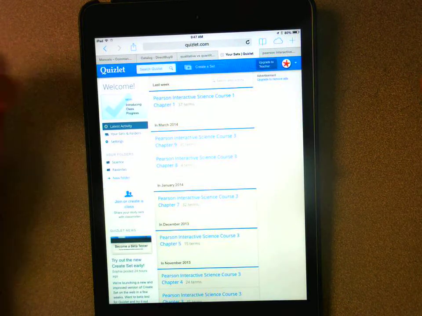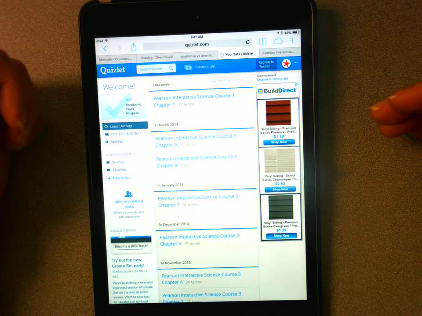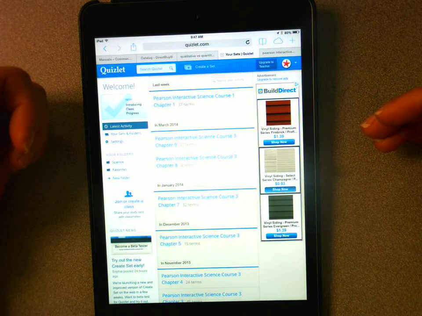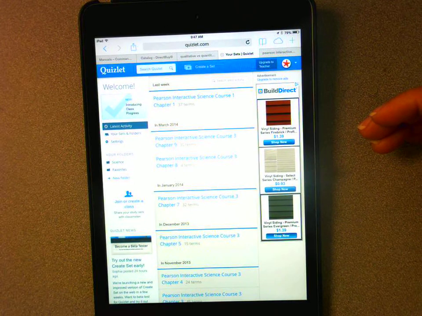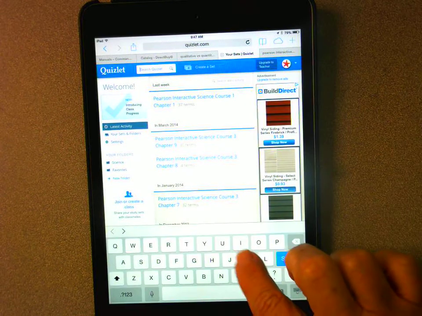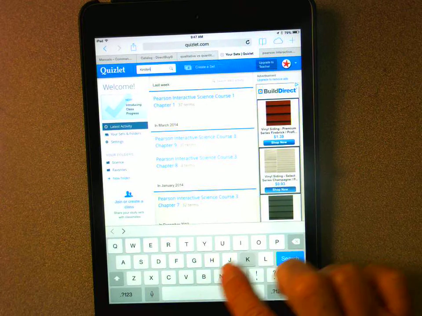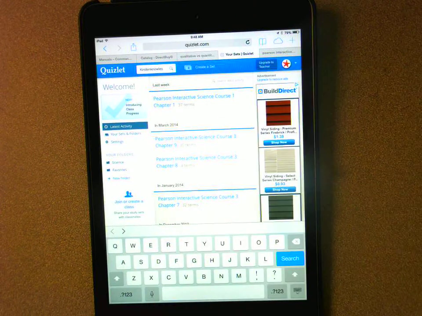Once you have logged in, you want to access the science vocabulary words, which I've already put into the program for you. In order to find my list, all you need to do is search Quizlet by typing in my username, which is Kirsten Knowles.